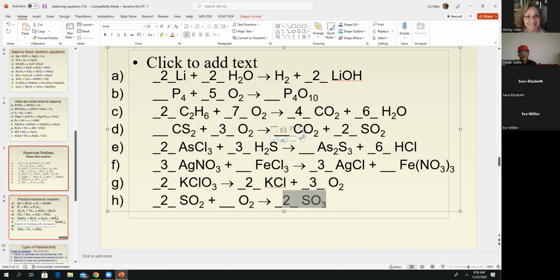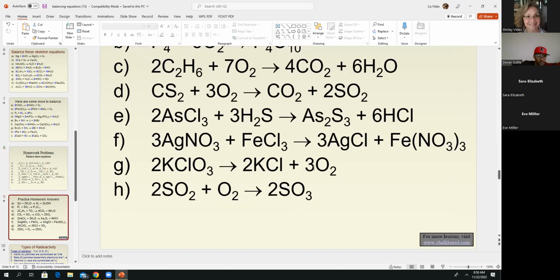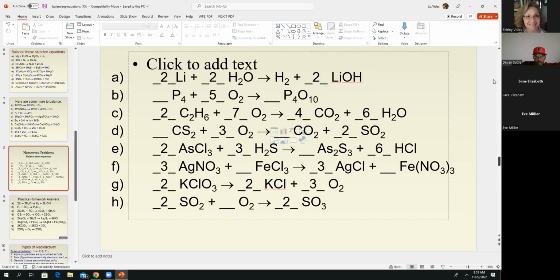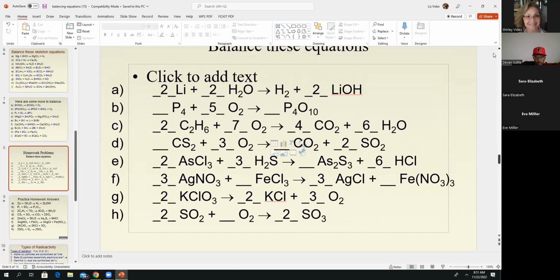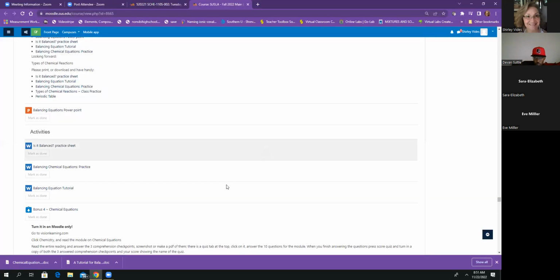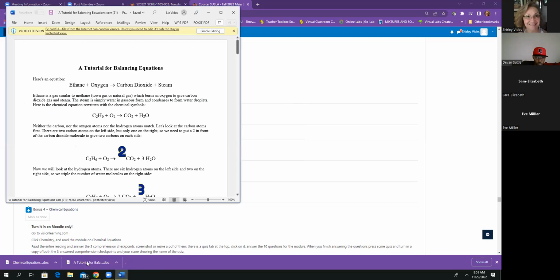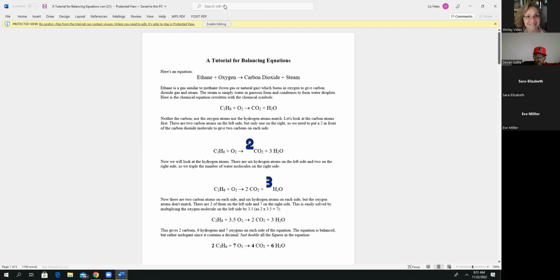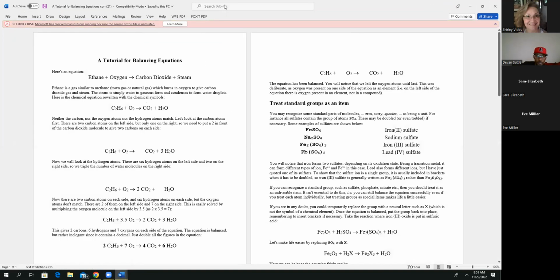All righty, so that's all of the ones we have, and here's the answer. They're already balanced here, so all of them. Now we are going to go to our tutorial, and that is this one. That's the one I had printed for you guys, and then I realized I didn't need to print them, but I'll give them to you when I see you again next Tuesday. All right, so enable editing, and let me make it bigger.